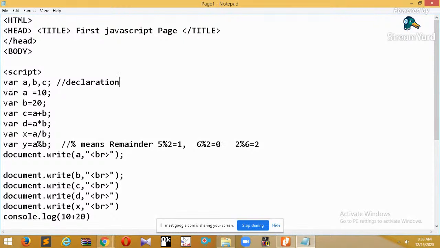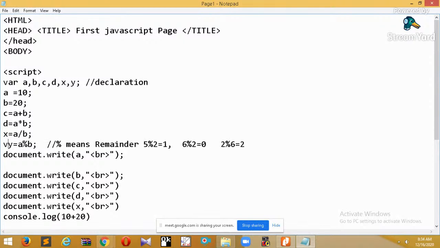Once you have declared the variables, you no longer need to write var; you just write a, b, c in this way. And c equals, suppose here I am writing a plus b. If we use more variables, like d, here I have used x and y. In that case also you no need to write the var keyword again and again, since you have declared those variables beforehand.